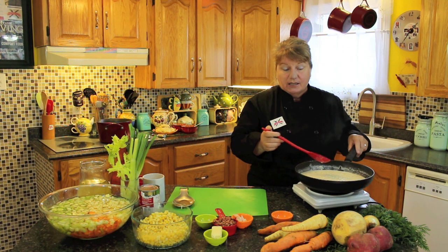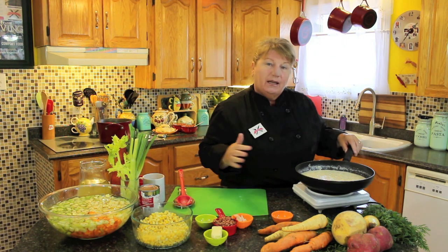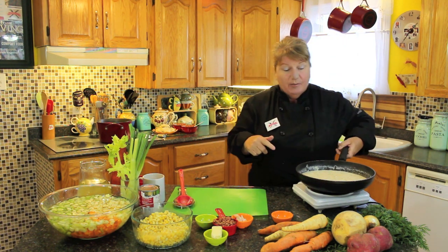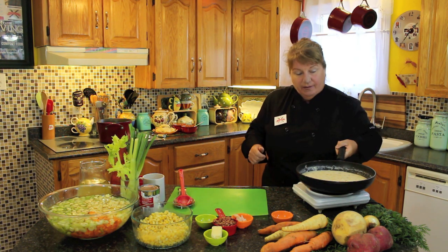I'm going to put this to the side, and it's not necessarily going to be a sauce for my soup. It's just going to be that bit of a roux just to make that nice creaminess. Put this on my back damper, bring in my boiler, and then we'll get started on that.